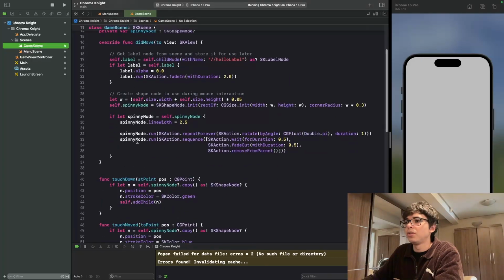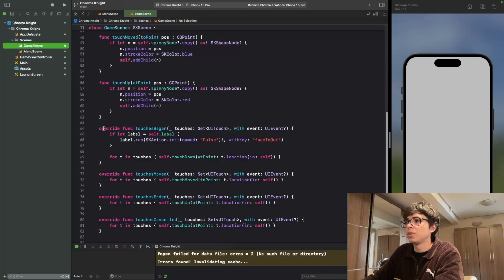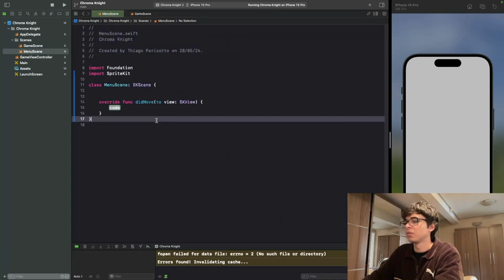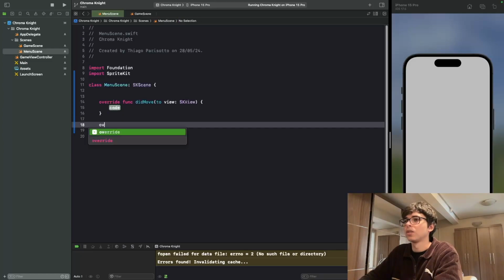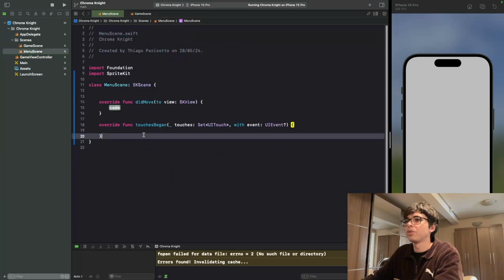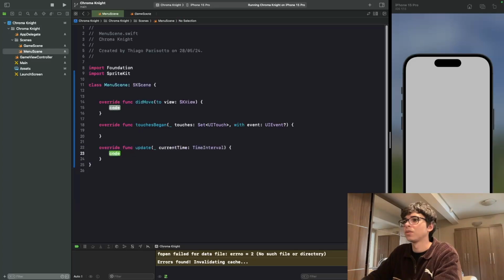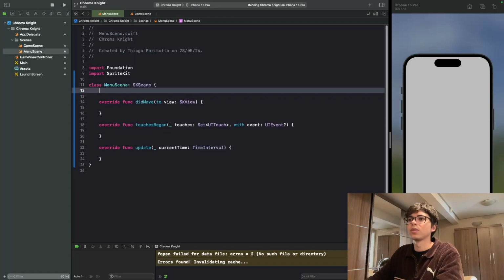And we're going to get this one also. Touch has begun. And the update, of course. Okay, so we have these three functions.